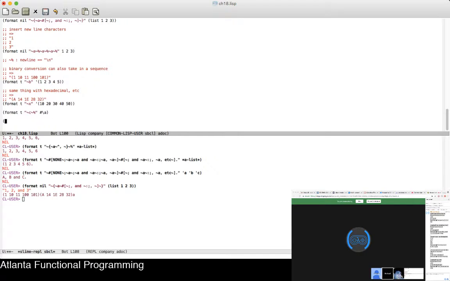If you do tilde colon C, and let's say that you specify a space, this will actually print out the code character for that character in a readable form. So same thing goes with, like, say, tabs and other non-printing characters.